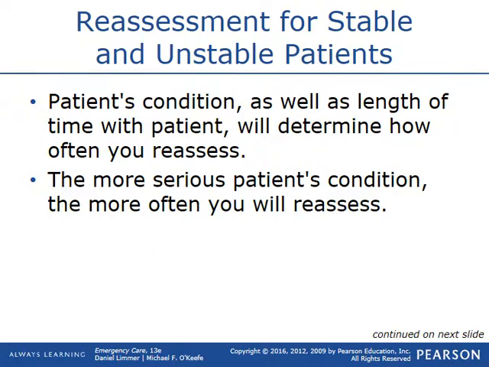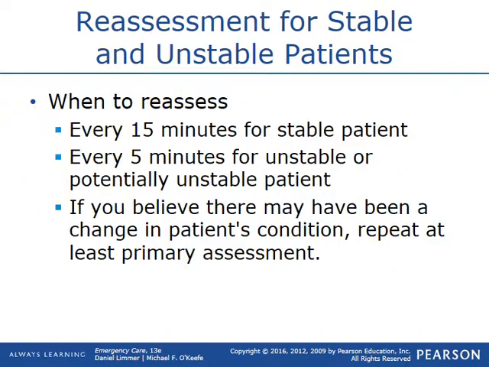Make sure you're considering the patient's condition as well as the length of time that you have with the patient. This is going to help determine how often you're going to reassess. The more serious your patient's condition, the more often you should be reassessing. You should reassess your stable patient every 15 minutes, and you should reassess your potentially unstable or unstable patient every 5 minutes. If you think that there may have been a change in the patient's condition, at least repeat your primary assessment.